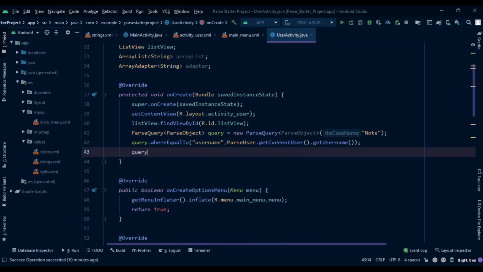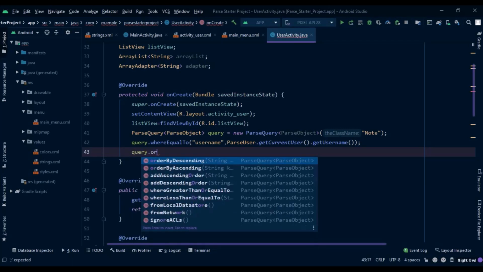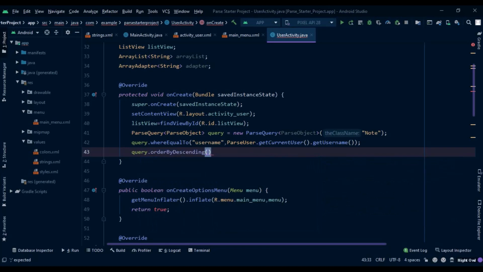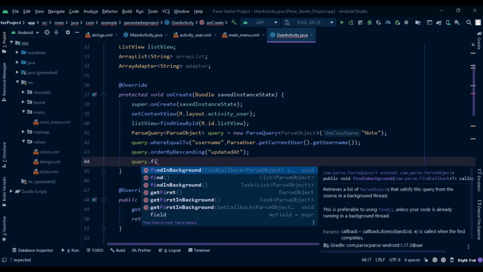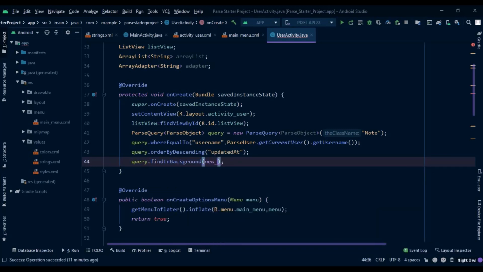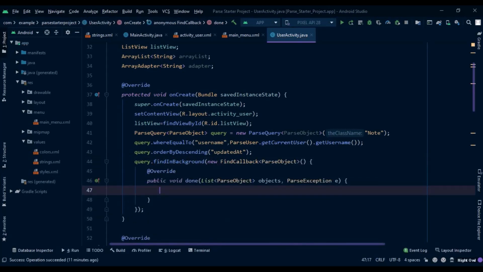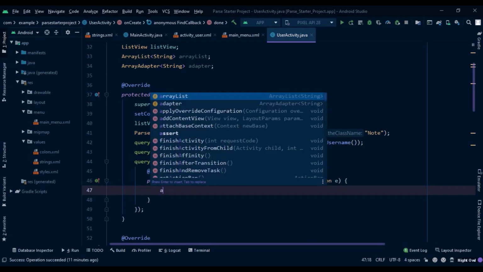We put our next query, we write query.orderByDescending, and we put the string key updatedAt. Now again we write query.findInBackground. Now we implement the callback method.